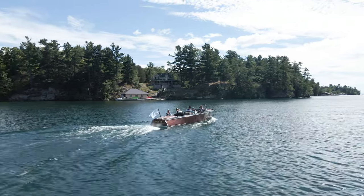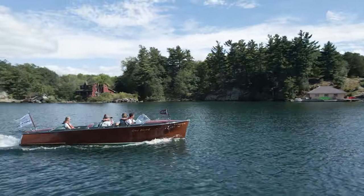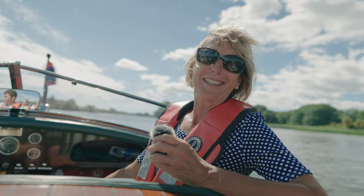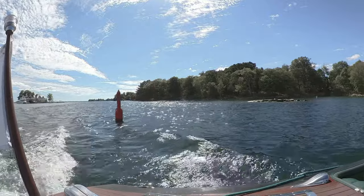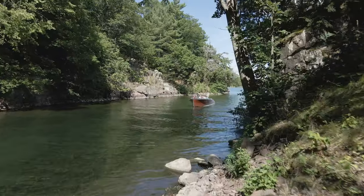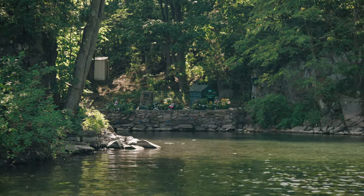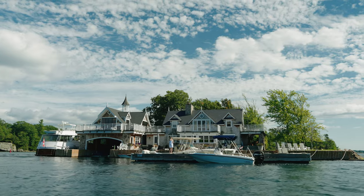Don't tell my wife back there, but I think I've got a new dream boat. These tours are meant to connect people with the heritage of the river. There are of course way more than a thousand islands — there are over 1,800 islands, of which 22 of them are national parks. In the early 1900s, the federal government set aside nine islands for Canadians to use for camping, docking, and swimming. It's now grown to 22, and every now and then they're left another one in trust, so that number grows.